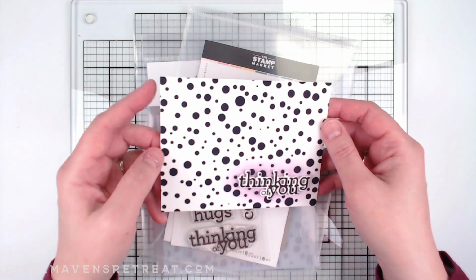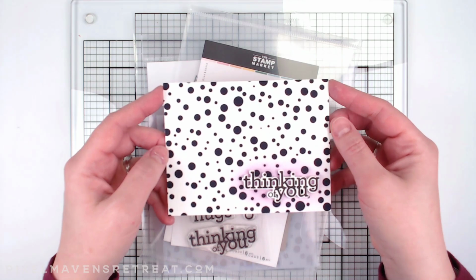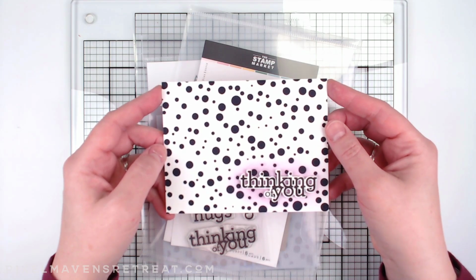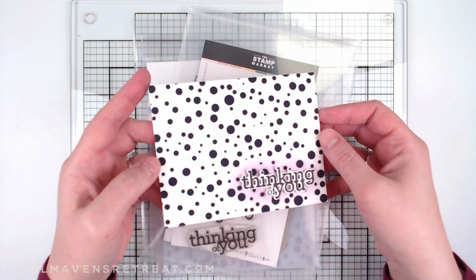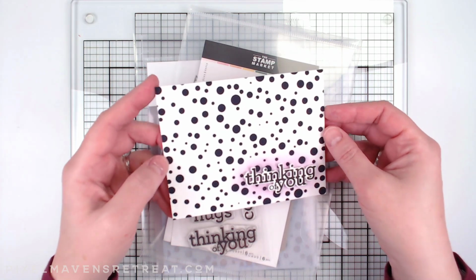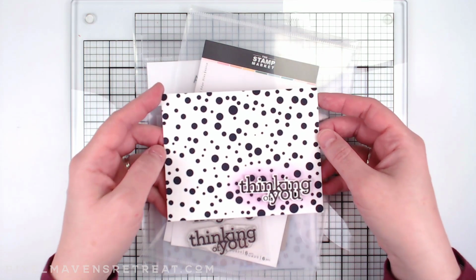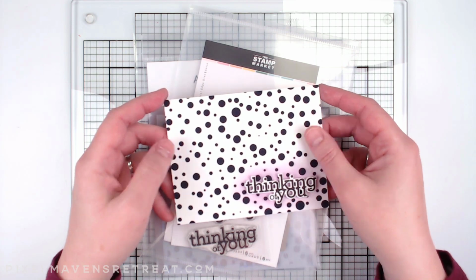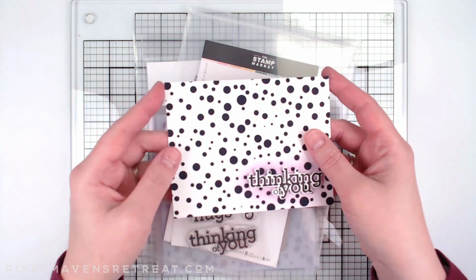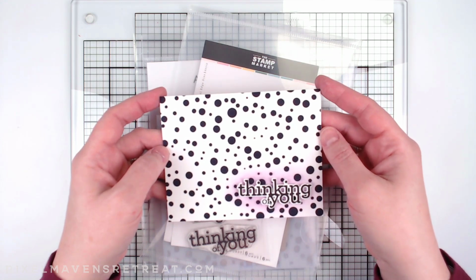So if we take a look at my card, you can see that I've used lots of the options. So I've used circles, clean and simple, black and white, pink, and embossing paste. So of course I did go over the 3-item minimum. All you need to do is select 3 items and create a project from that and link up to our challenge blog, and you might be picked as a festive fave. So I'm going to show you how I created this card, and then hopefully that inspires you to link up and create with us.